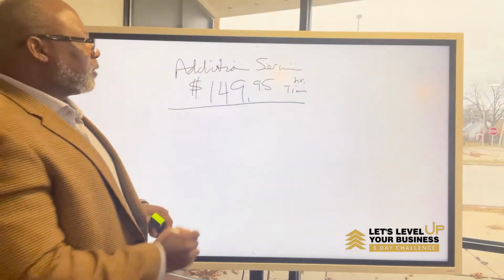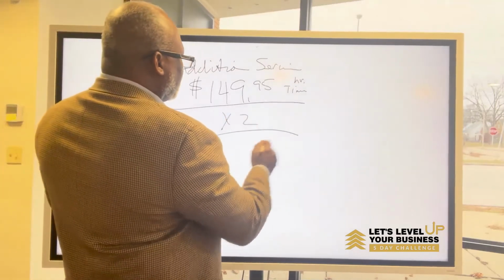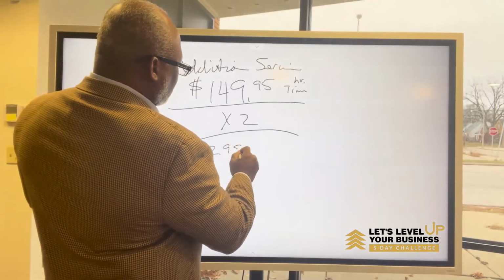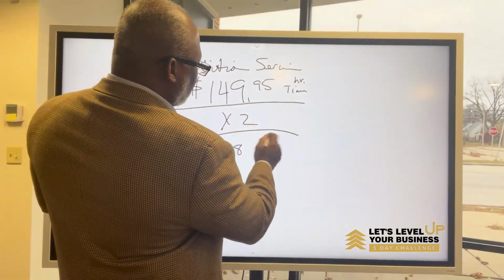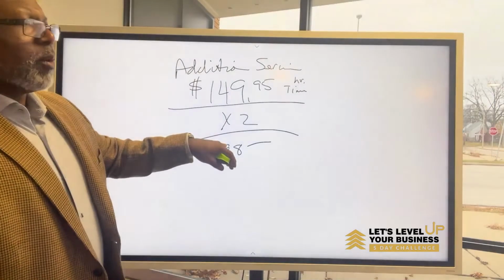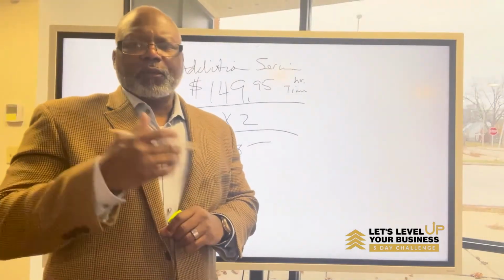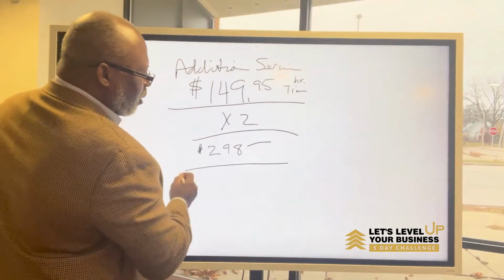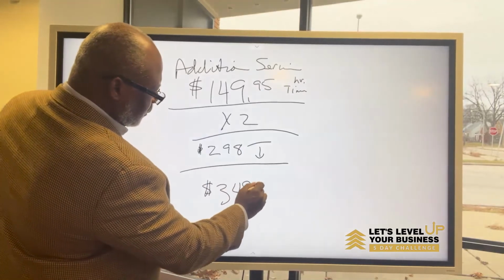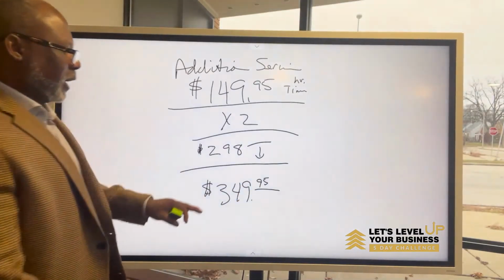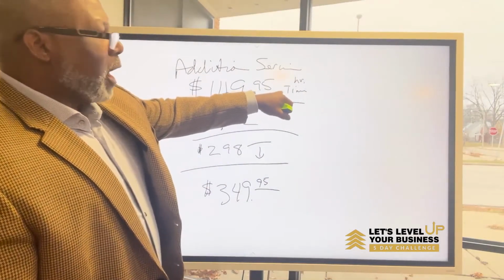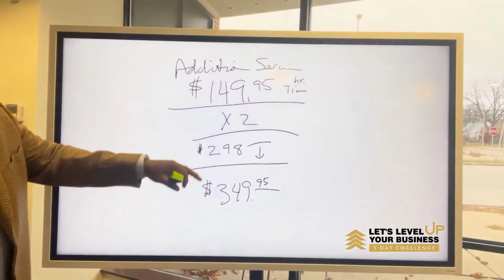And when I thought about it, I was like, well, let me double it. So if I doubled it, that would be what, $298 and some change. And I thought about that and I was like, well, why don't I even make it more? And I ended up going up on the price. So now it ended up being $349.95. It still takes up to 1 hour. Some of them don't take an hour, but it takes up to an hour.